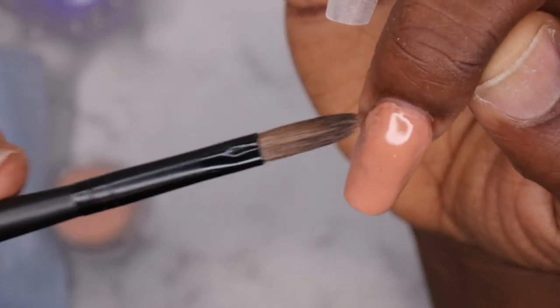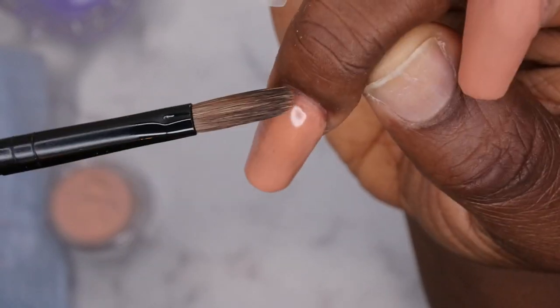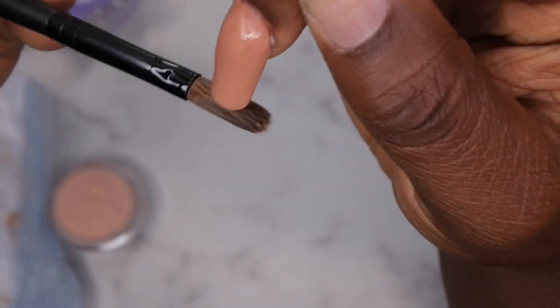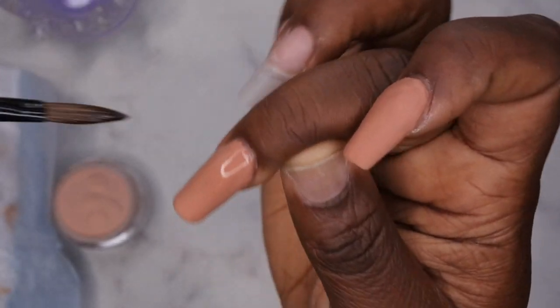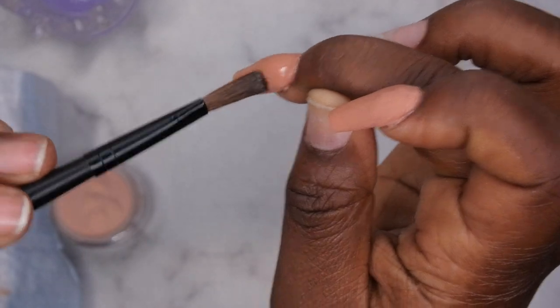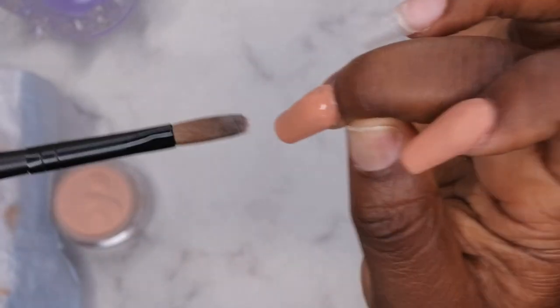Gotta get the other side here. And mind you guys, I am doing all of this with my non-dominant hand, so yeah, I think it's going pretty good, all things considered. Okay, like so.